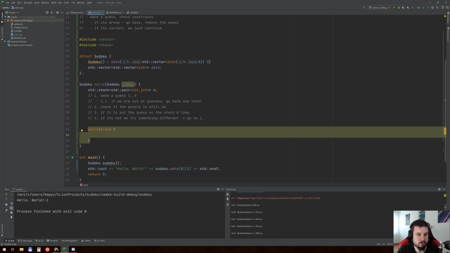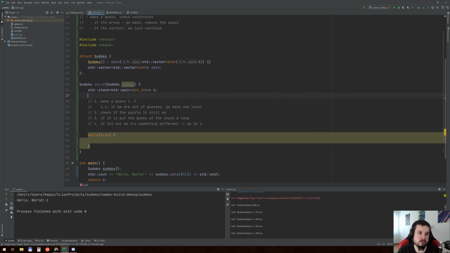So we want to basically find the, oh yes, the thing is this we want to do on top of one element of the Sudoku. So we definitely need an outer loop that is find an empty space in the puzzle.